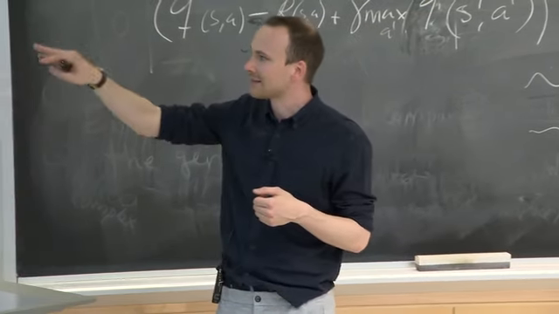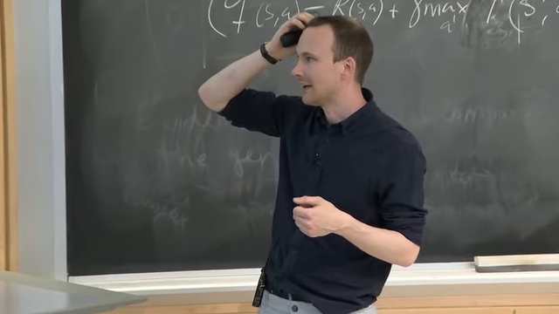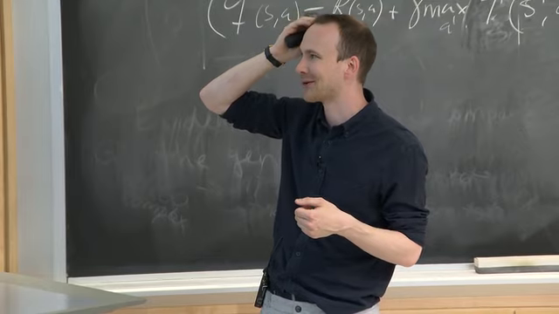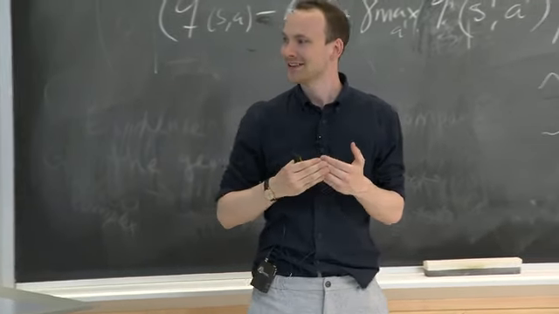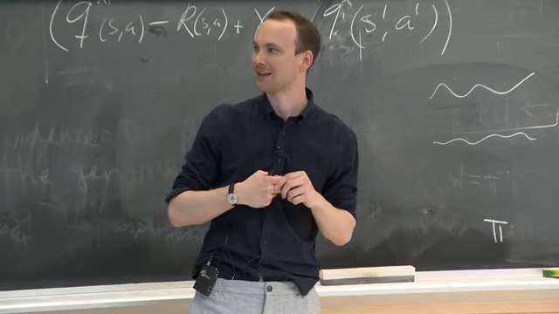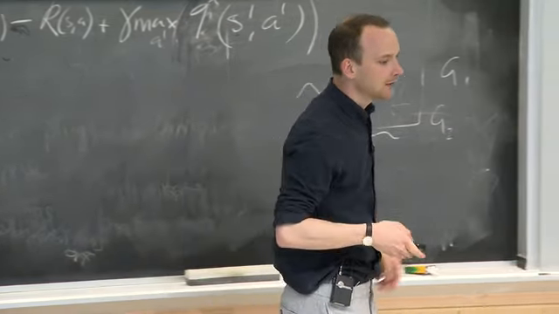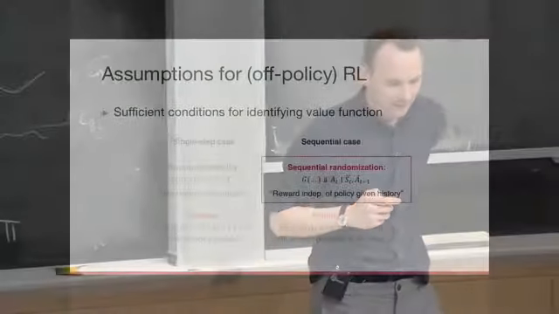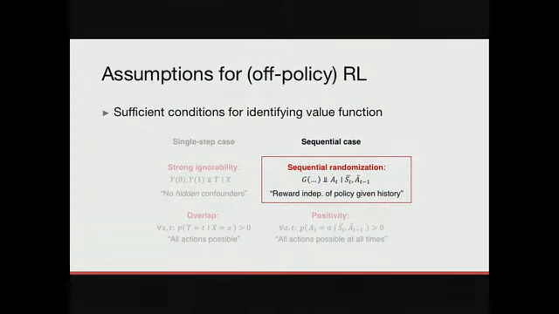So in some sense, it's stronger just because of how sequential settings work. It's more about the application domain than anything, I would say. In the next set of slides, we'll focus on sequential randomization, or sequential ignorability, as it's sometimes called. And tomorrow, we'll talk a little bit about the statistics involved in, or resulting from, the positivity assumption, and things like importance weighting, etc. Did I say tomorrow? I meant Thursday.